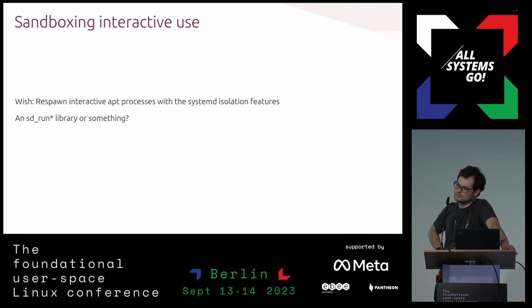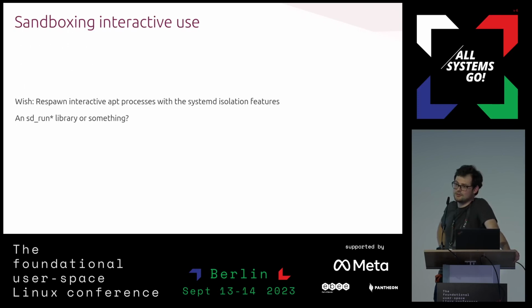Now, I don't think we will make it a public API for quite some time, if ever, but we might go in that direction at some point. This basically means you can just create a, right now, key value, but it will become a JSON description of what you want to do, including the process or binary you want to execute, and you pass it to this binary, and then it does all the isolation stuff. This is coming for internal use cases. I don't know if we will make it a public API, but it will be there and it will work. And we might do some experiments there and see what works.